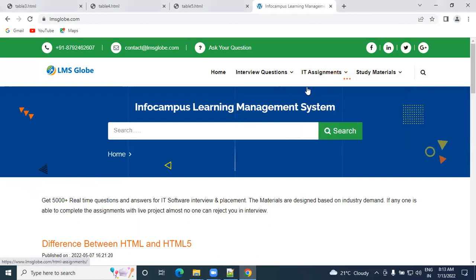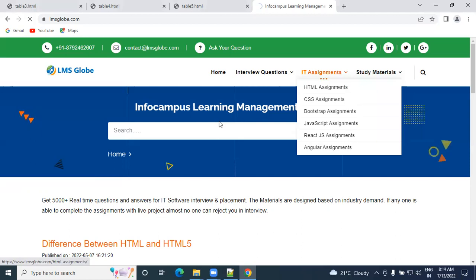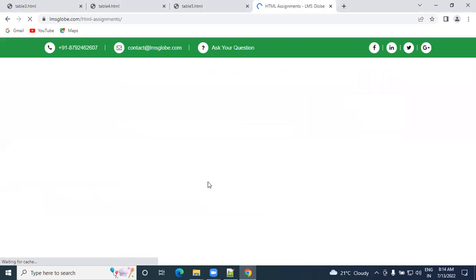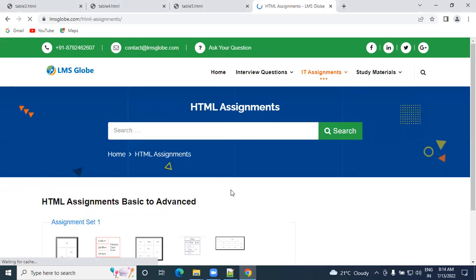Now, in that, let it open. When we come to the HTML assignment, the URL I have shared in the chat, it's here in this tab.